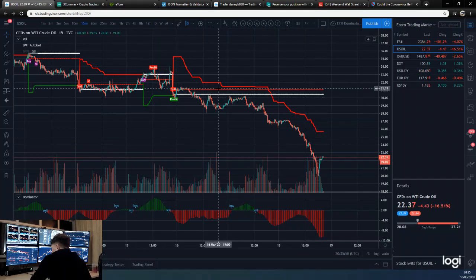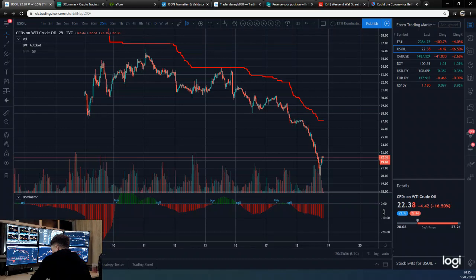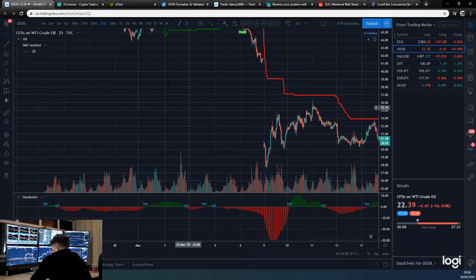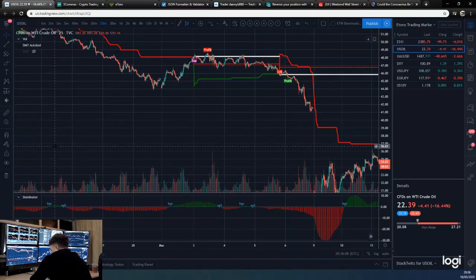But what we actually use more often is the 25-minute and then this indicator here at the bottom. This is called the Dominator. So I'm going to just show you how we trade this, basically going backwards here. I'm just going to start at this arbitrary point, here, right? So we get a sell trade here. This is where we get a sell trade.